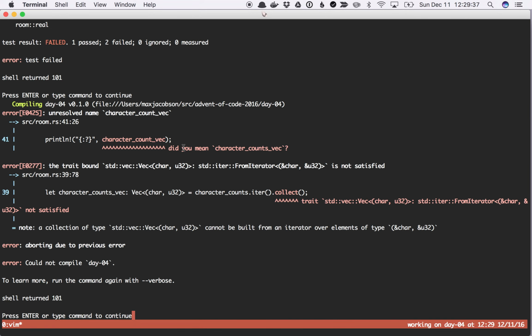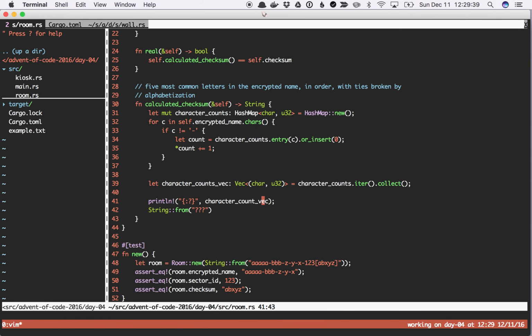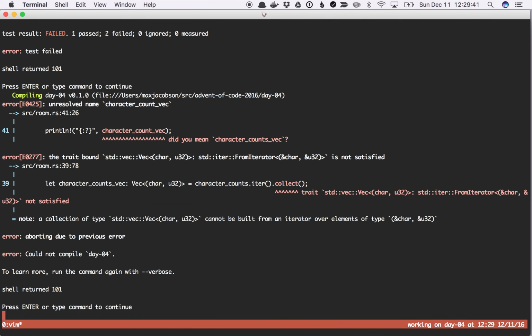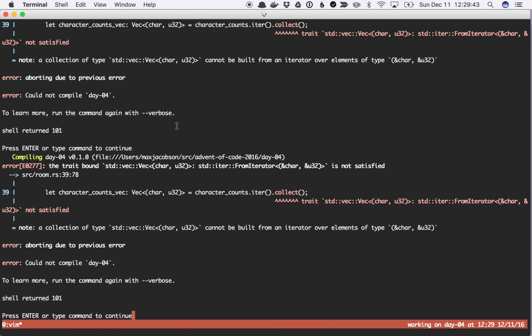Did you mean character counts vec? Oh, indeed I did, but I saw that there was another error too. Okay, cool. So we tried to collect it into that, but instead, a collection of type char u32 cannot be built from an iterator over elements of type reference to char, reference to u32. Well, we're close then, at least.